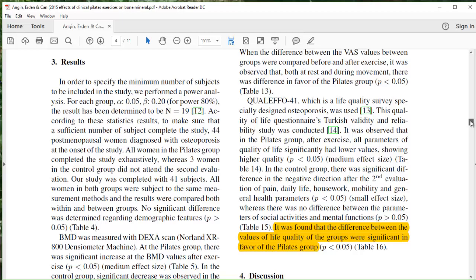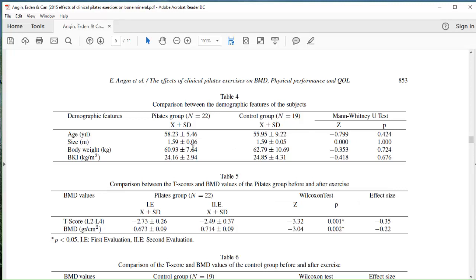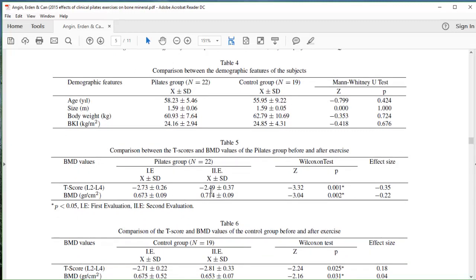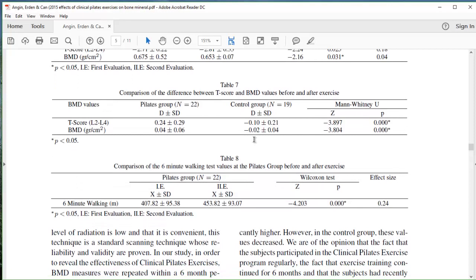So for all the assessments, at this point when you're looking at the results, read through the prose, then scroll down and start to look at the tables. The tables are pretty mathy, and so that can be a little bit off-putting. But you want to look here to see if there are differences between the groups. Even though they're randomly assigned, the Pilates group is older than the control group. And we're looking at the body weight and BKI is probably body mass index, but translated into Turkish I guess. And body mass index was pretty much the same. And meters presumably size is height. Bone mineral density values seem to be pretty much on target. And so in looking through this, they're reporting the control group compared to the Pilates group and seeing. So here there were some differences between the control group and the Pilates group in bone density, it looks like. So you want to dig into this a little bit more in the details.